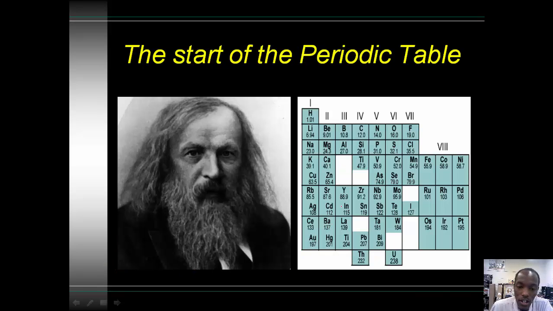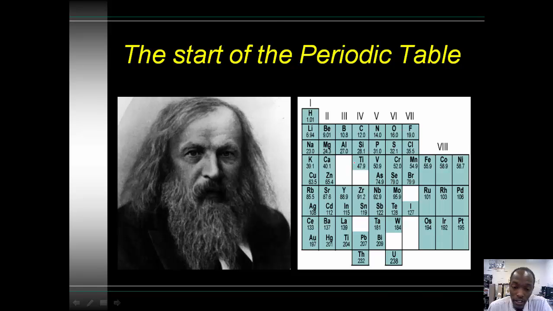Alright, let's start off with our periodic table. A little bit of history. This guy is Dmitri Mendeleev. This is his first idea of the periodic table. He even predicted some future elements that we may have, but as you can see, it does not contain all the elements that we now have today. But this is what we started off with. He gave us the groundwork, the framework for the periodic table.